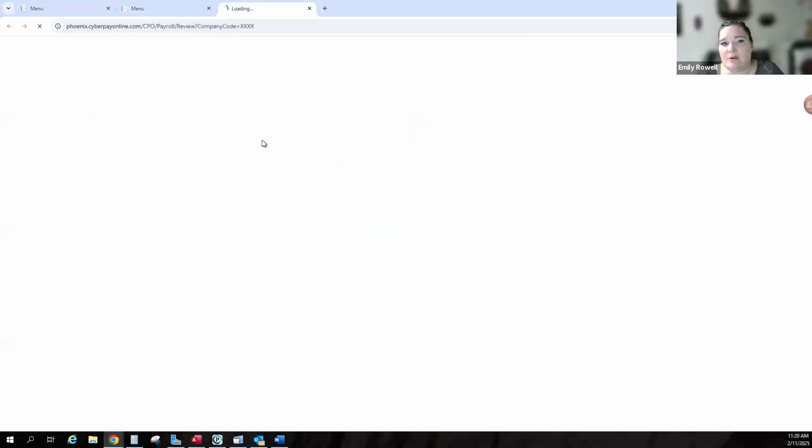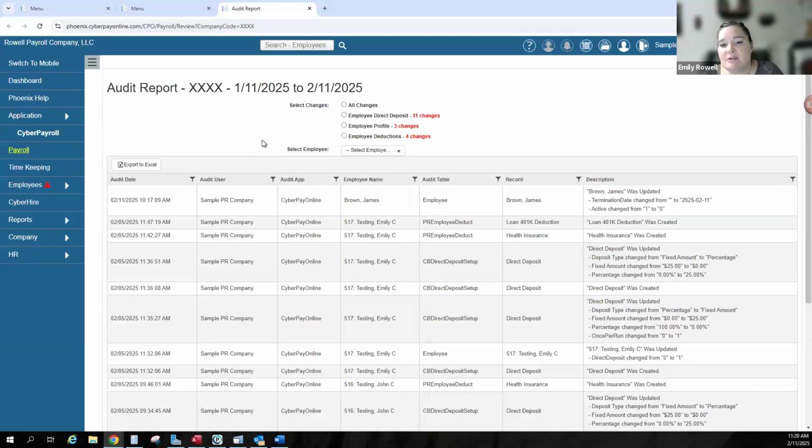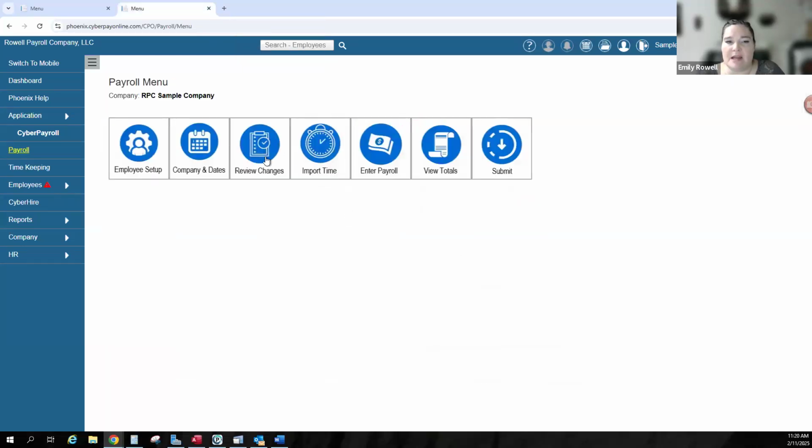Review changes is where you would go to see if there was anything that was changed on your employee's behalf between the last payroll and the current payroll. This is a nice feature if there's a specific employee that you're looking to see if there was a change that was made. It will list out the date that it was done and who did it. But you can also select from this drop-down menu here to find which specific employees may have had the change. Probably a little bit more of a functionality that you might find useful if you have multiple admins or supervisors that are in the software, but that is an available option to you.